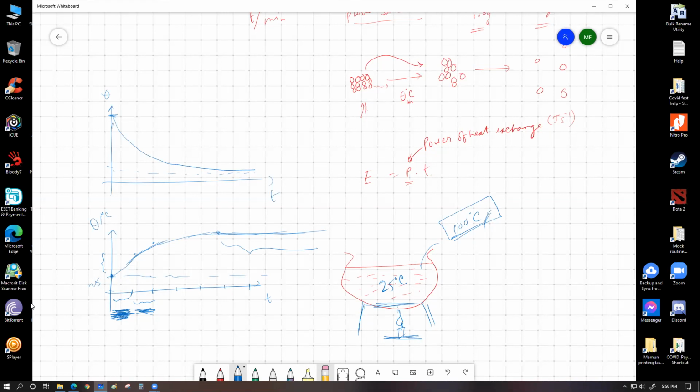If we somehow measure the rate of heat output from a candle, we can say that for this part of the time, the rate of heat supplied by the candle is exactly equal to the rate of heat loss to the surroundings. Whenever these two things happen, the temperature will come to a steady value. Now, because a candle is not a strong heat source, it's a pretty timid heat source, this constant temperature level will never be 100 degrees Celsius. You can try this experiment at home. You will find that the temperature might be, let's say, 50 degrees Celsius, maybe, but the temperature will not rise anymore.